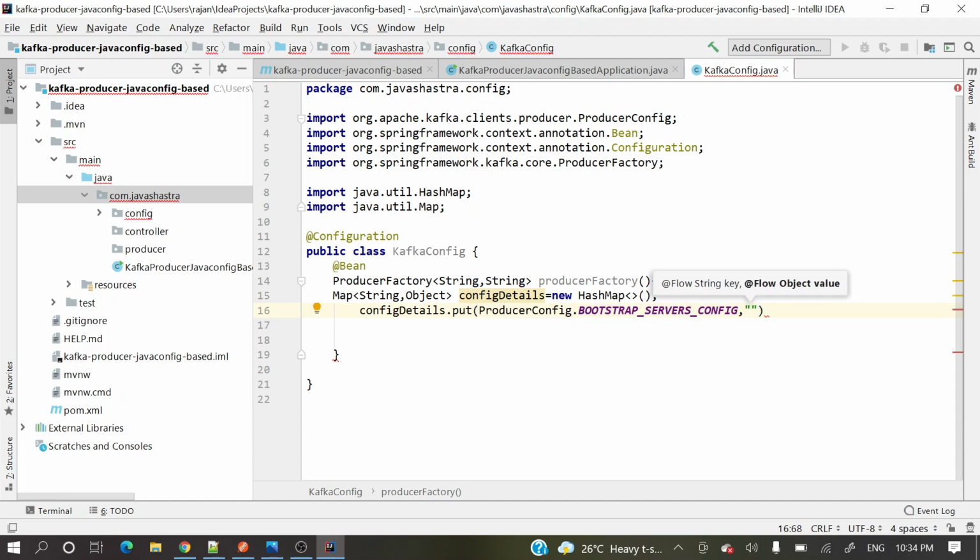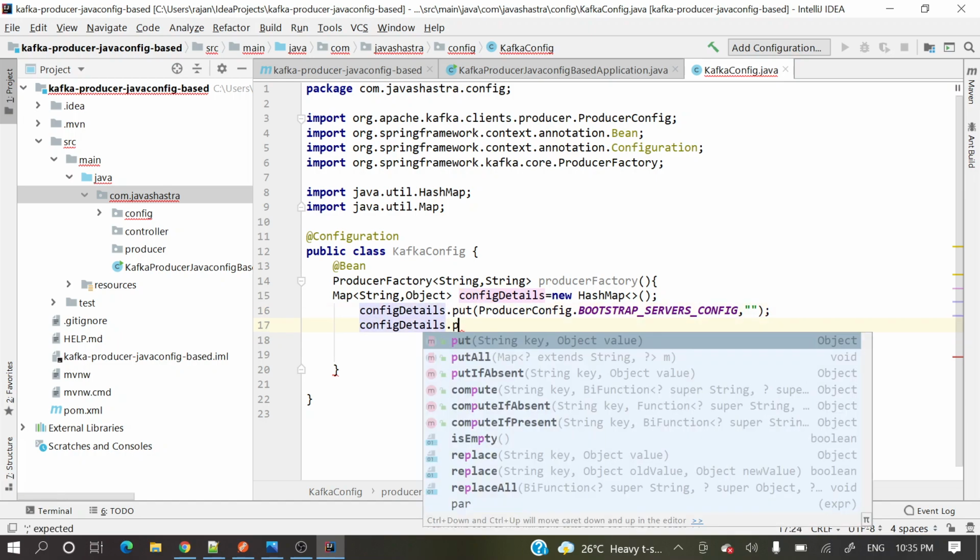Ideally we should not put a string directly like this. We need to have some constant and pass that constant. Otherwise we need to put these server details into some properties file, and read it from there, right? But for POC purposes I am doing it here. You can do that later and read it from there.